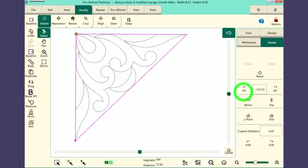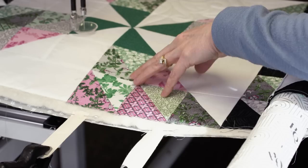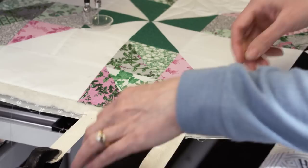And I'm going to show you another little thing that I had to worry about with this one. So we're going to be working in this block right here. See, I'm on the edge of my quilt. Can you see how much backing I have there? Not a lot. Okay, so here is the problem. Let me show you.